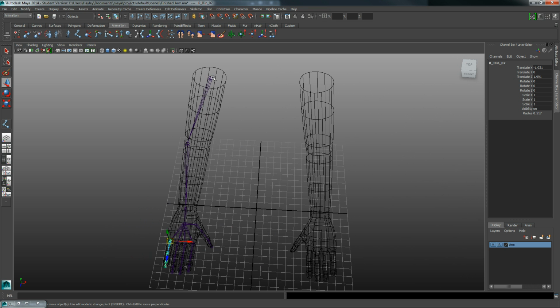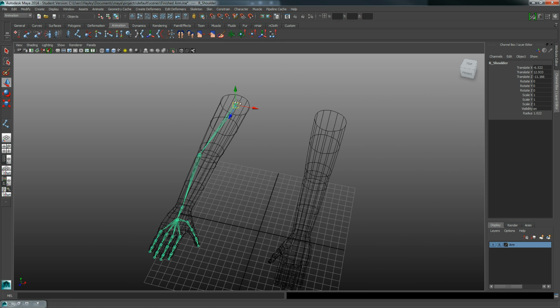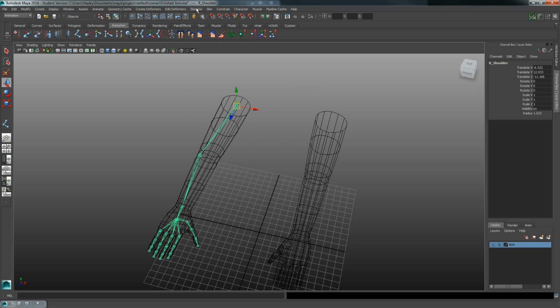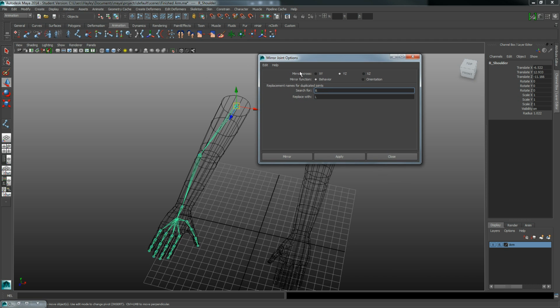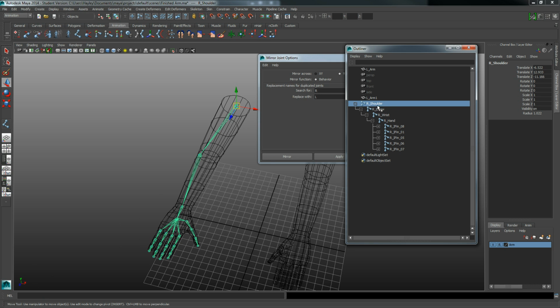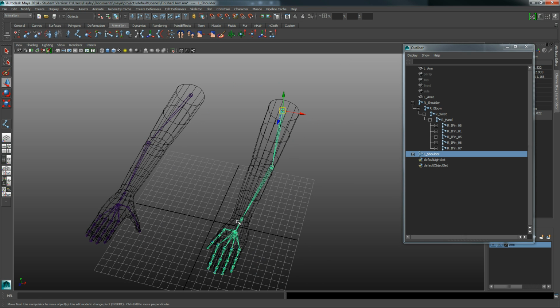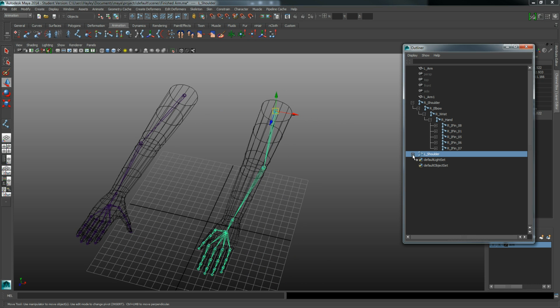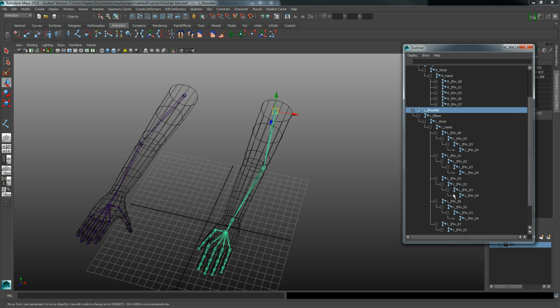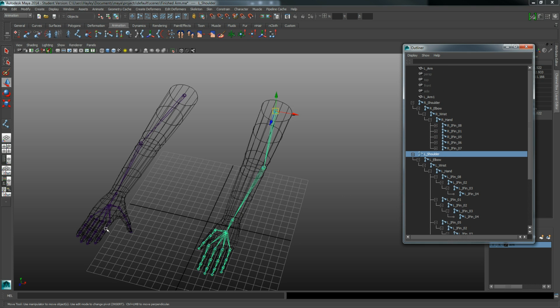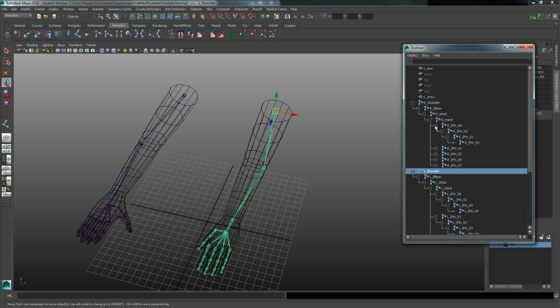Now what we're going to do is mirror the joints over. So if we select the root joint and go Skeleton and go Mirror Joint and select the option box, we want to make sure that we're mirroring across in the YZ axis. We keep this the same and we search for R to replace with L. As you can see here, we started to rename these R, and if we click mirror, this will duplicate it over like we have here, and as you can see the values that we have of R have been replaced with L. So again, before you mirror over, make sure that all of your outliner renaming is correct.